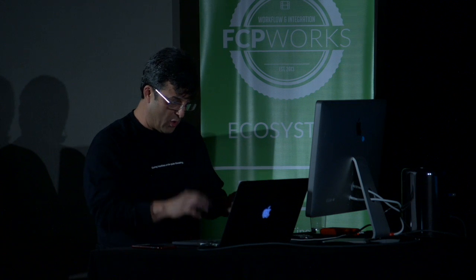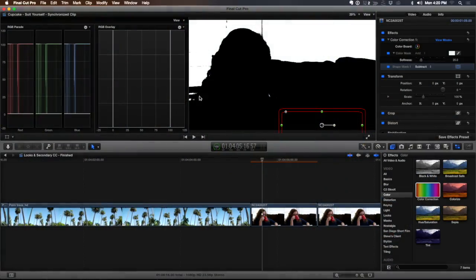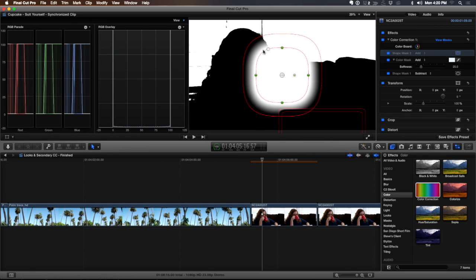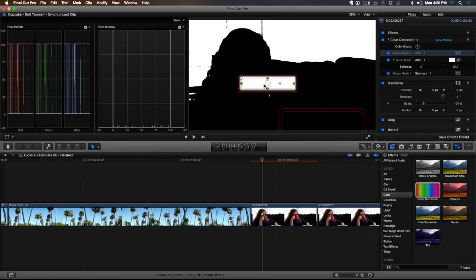So what I can do is I have another area over here that I would like to add a mask to. So I'm going to go back to the bar, and I'm going to choose Add Shape Mask. And I'll go ahead and shape this into a square again and reduce the feathering. And let's go ahead and move this into place over here like this.